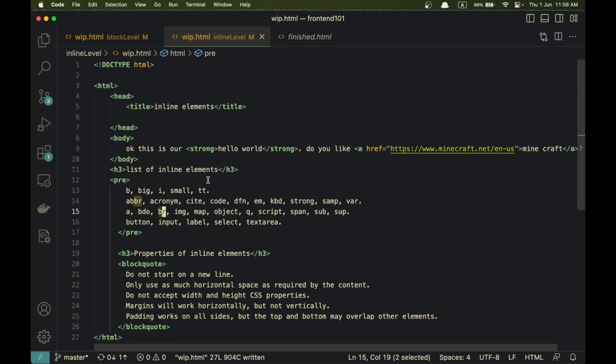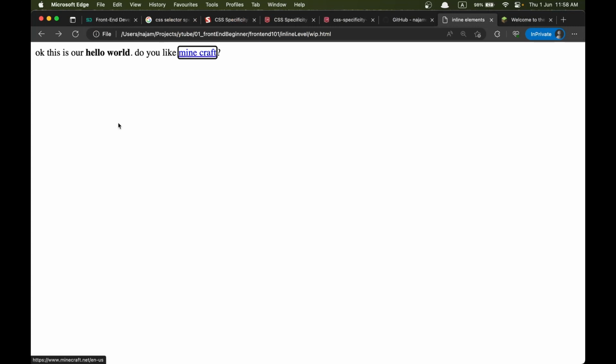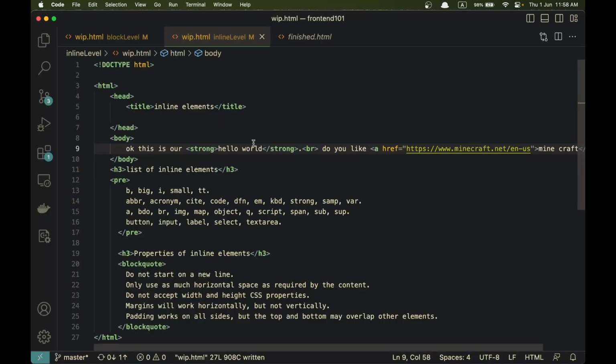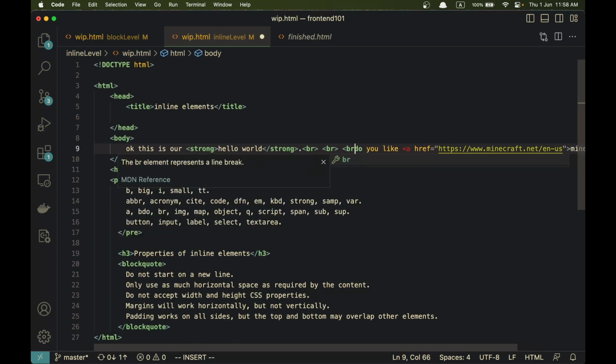What it does is, actually, let me show you. Let's say after the hello world, we want a new line. I want do you like it into the next line. So if I save it and refresh it, you see hello world now breaks the line, and do you like comes after it on the next line. So when we wanted vertical spacing, like I want this thing to go more down, what we were doing in the old days is a very bad idea. Do not do it.